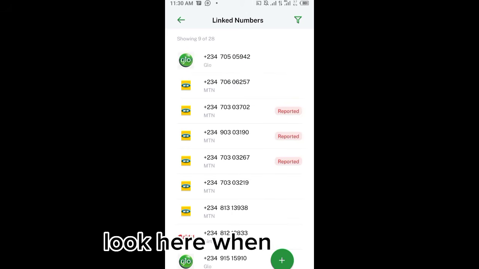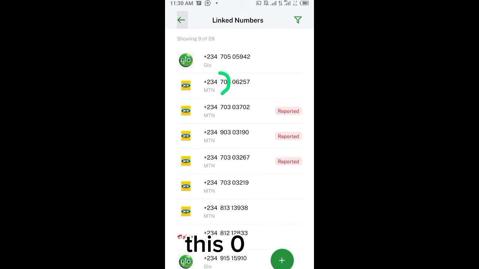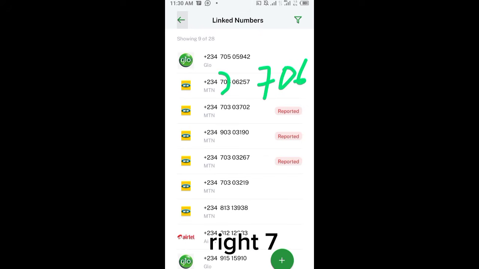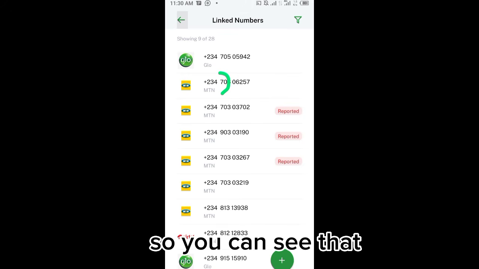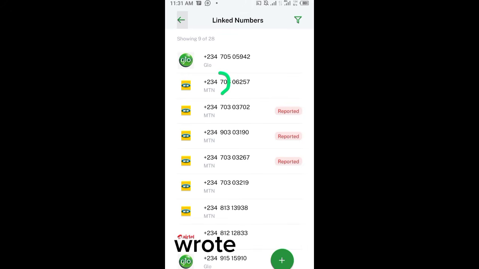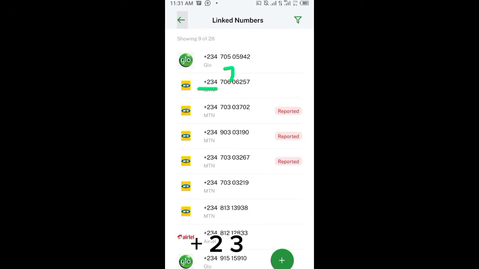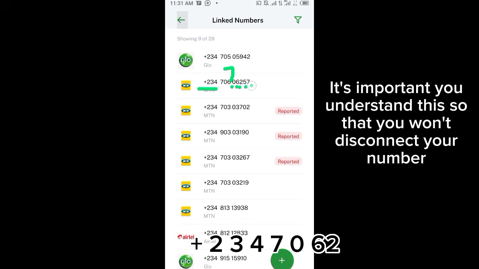Look here, when you see 06 here, my phone number started with 70625. You get that, right? 70625. So you can see that they wrote 06 2 times, so it's assumed that you just add 7 behind here, +234706257 and the rest of that.